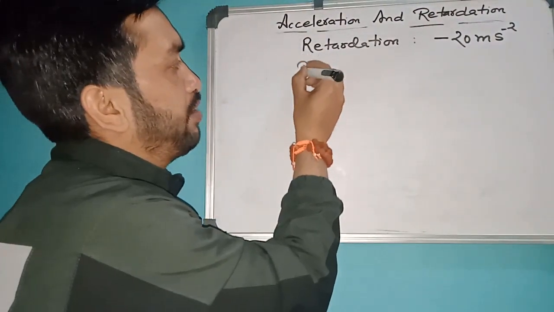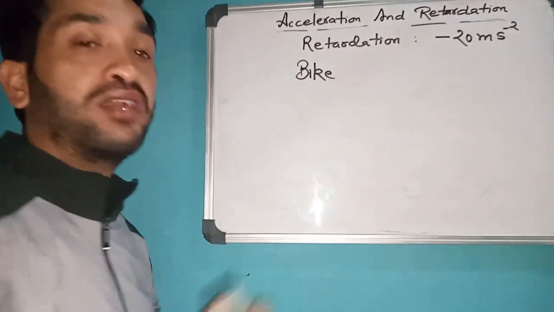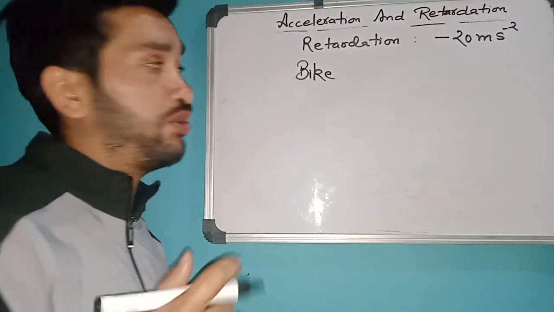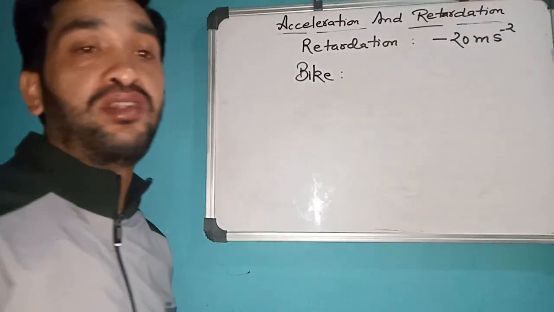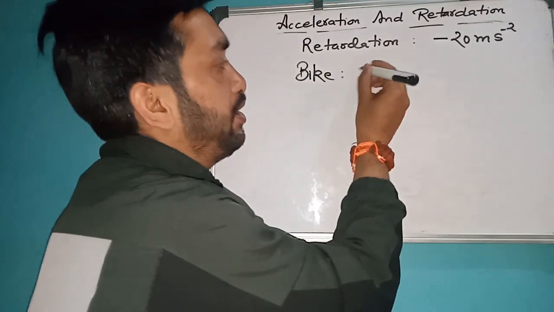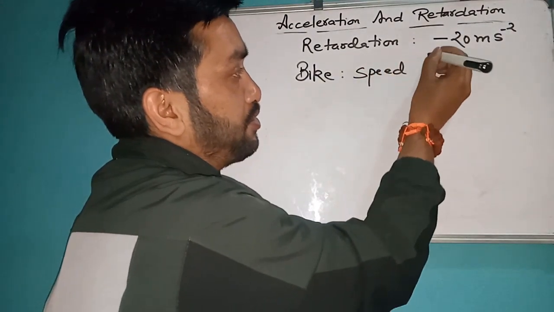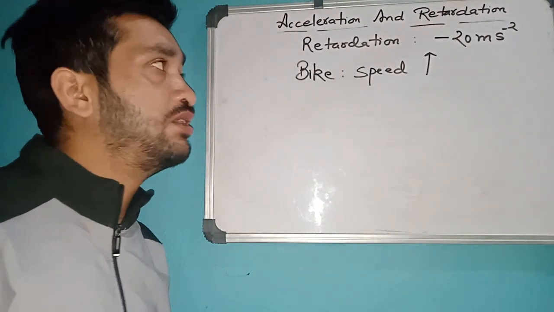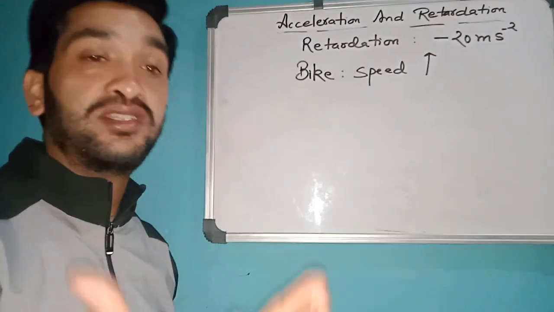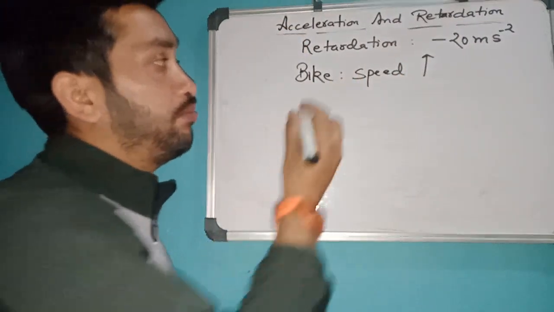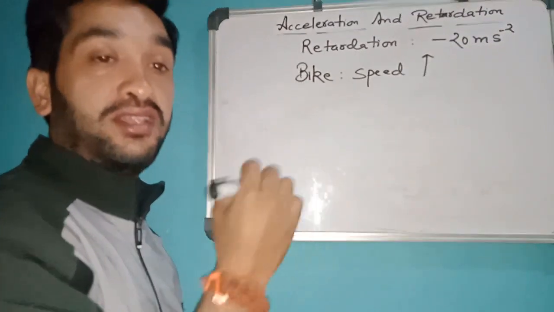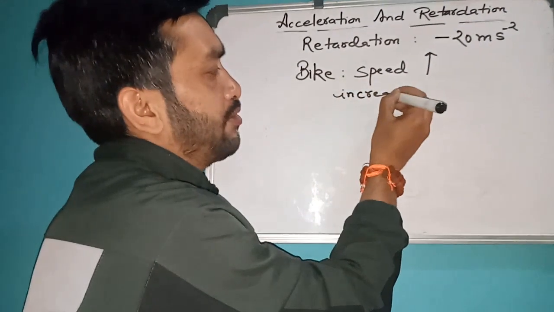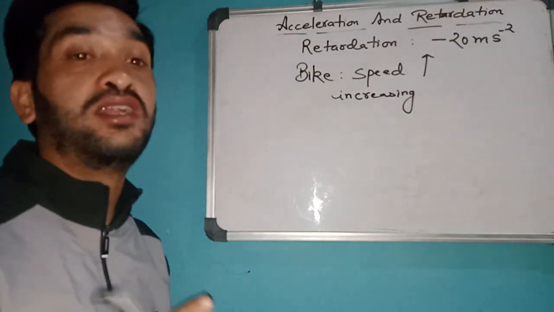See, you are riding a bike somewhere. Suppose the first case is you are on a road which is not at all crowded. So what do you do? You increase the accelerator of your bike. It means speed gets increased, which you will get from the speedometer. When speed is increasing, that is called acceleration. Means change in velocity is there, but it is positive. Positive here means increasing. If speed is increasing, then you will say that this is acceleration.